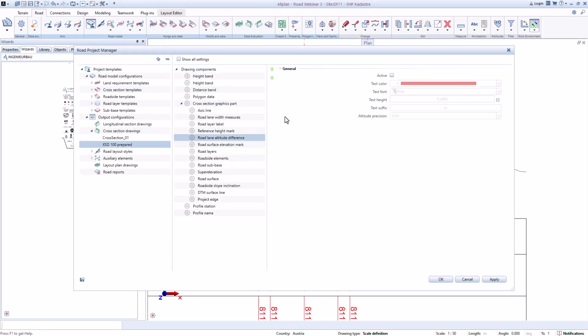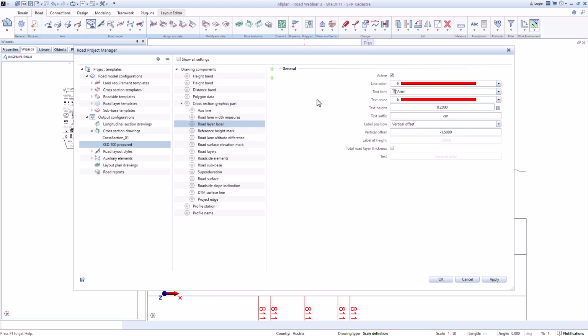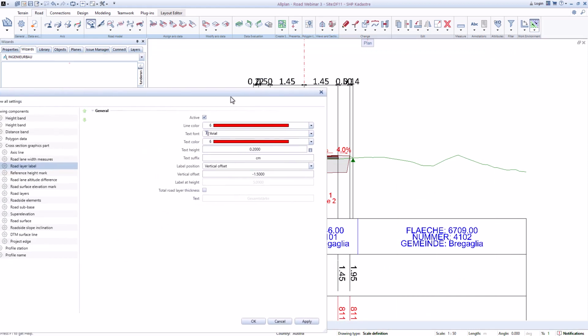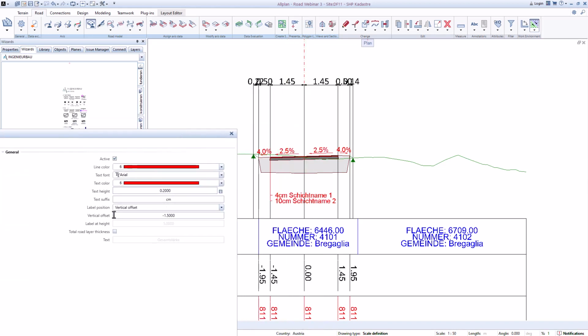So this is this one label. Yes, align with measure width. So you have here where you want to put it, upstairs or downstairs. These are the values. These are also lines that you already know. Color, text color, height, everything can be set here.